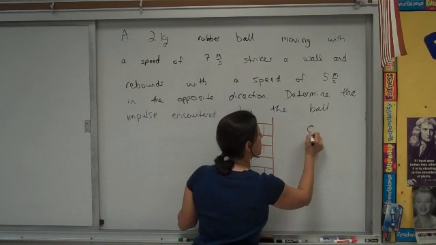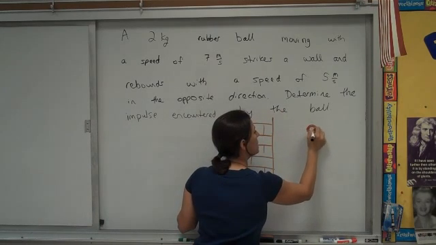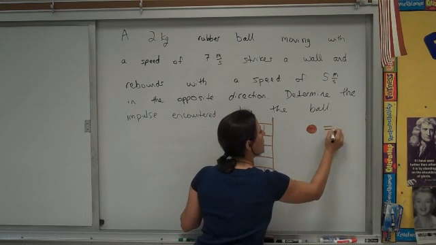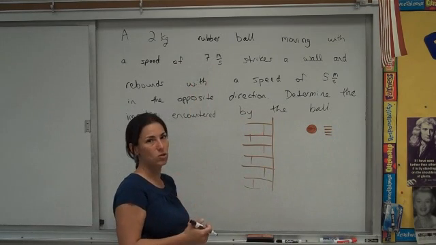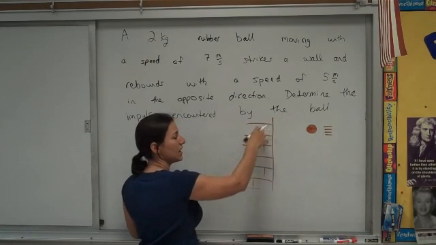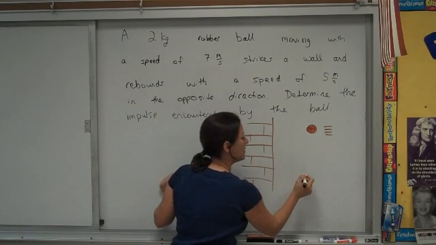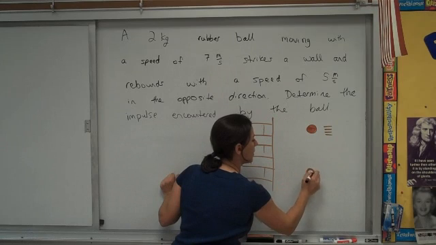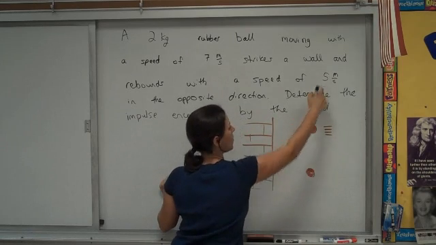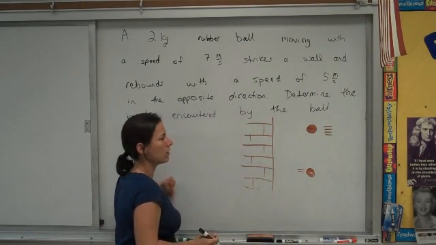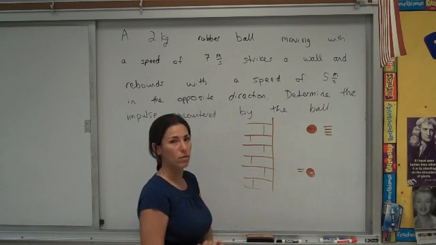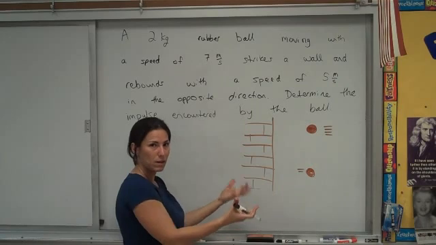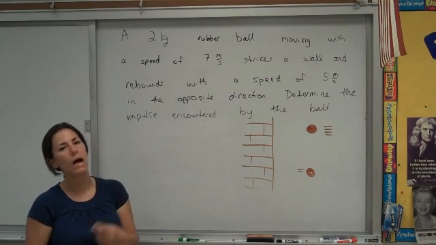To begin with, it doesn't really say which way this ball is moving, but let's have it move to the left to begin with. And here it is moving pretty quickly. It starts out at 7 meters per second. That's the beginning situation. It's going to hit the wall and then bounce the opposite direction, the other way. And it comes off the wall a little slower. So here's the beginning situation moving toward the wall. Here's the ending situation moving away from the wall. So that's what's happening.